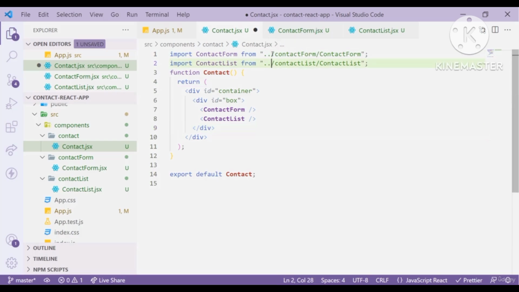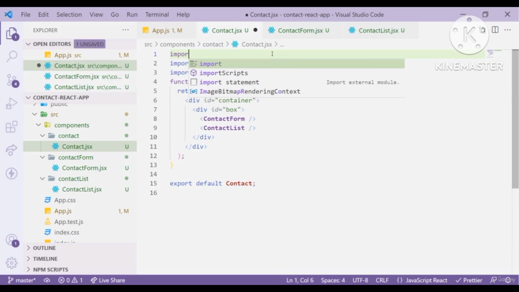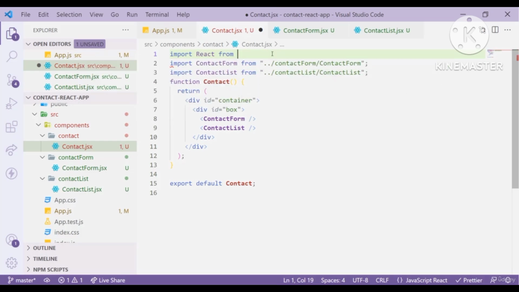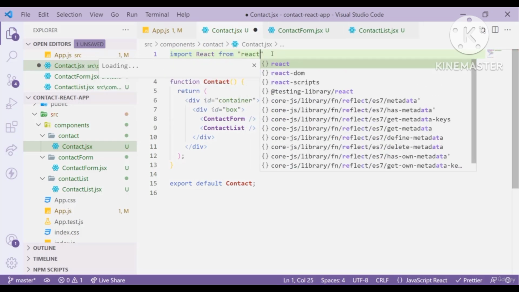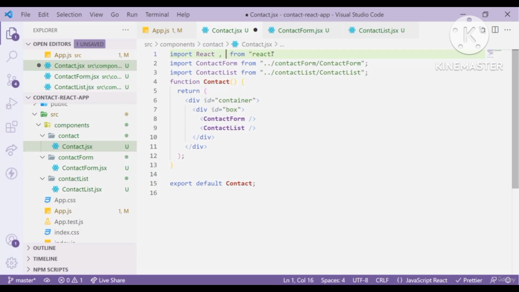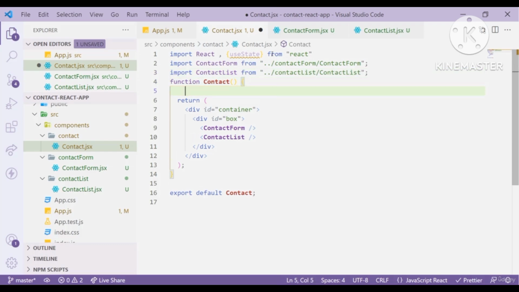So let's first import React from React. So we'll be importing React from the React module, and apart from React we'll also be importing a hook which is known as the useState hook. That's going to help us manage our state, because this is not a class component, therefore we just can't have state, but this hook is an escape hatch to having a state. Alright, so now let's create a const.